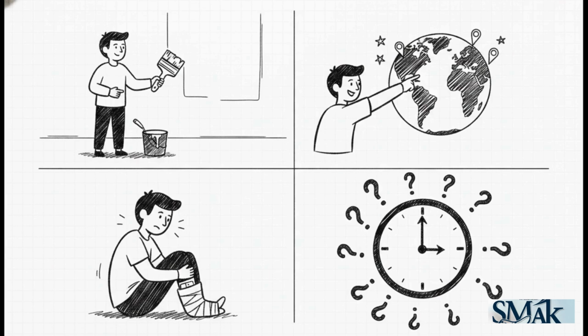So, when exactly do we step onto this grammatical bridge? Well, there are basically four main scenarios. First, for recently completed actions, like saying, I have finished my work just a short time ago. Second, for life experiences. For example, if you say, I have visited Karachi, you're talking about something you've experienced in your life right up to this current moment. Third, we use it for actions with present results, like if we say, he has broken his leg. The break happened in the past, sure, but the result is that he is actively injured right now. And finally, we use it for actions that happened at some unspecified or unknown time.